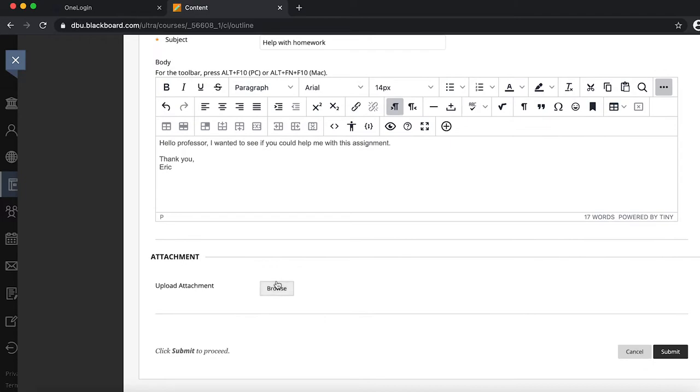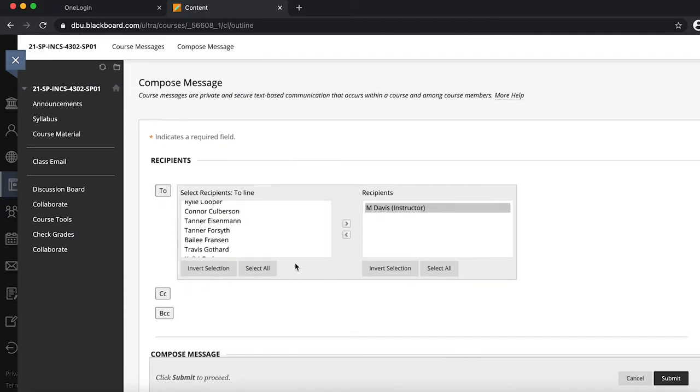And you can also upload attachments on Blackboard as well. It's important to note, on Blackboard, in an email, you can only submit one attachment per email. So if you need to send multiple assignments or multiple attachments to your professor or to another student in your course that you're working with, you might want to do that outside of Blackboard, because you'll have to send as many emails as attachments you have that need to be uploaded.